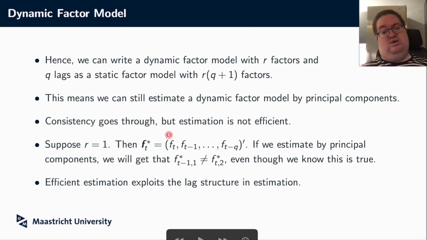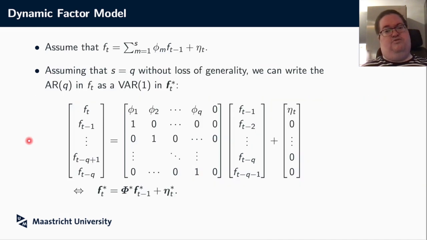So ideally, you would want to exploit that in the lag structure in estimation if you believe that that is indeed really the case. So how would we do that? Well, assume that you don't only have dynamic factors as an effect on x, but also within f you have dynamics. It seems very likely that if you're going to look at a dynamic model, actually the factor itself, in this case I'm doing it just for one, also is dynamic.